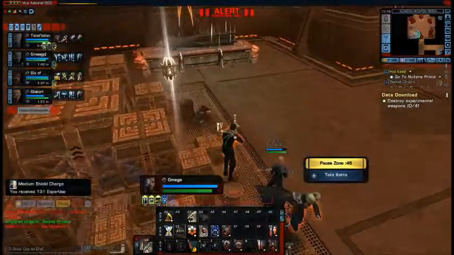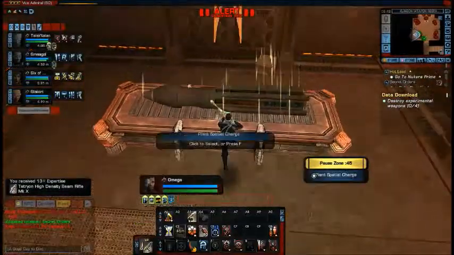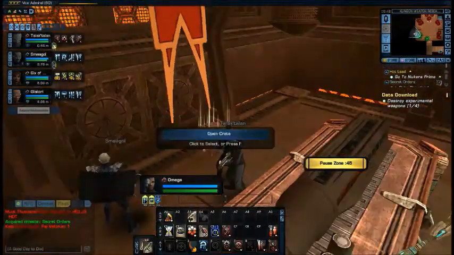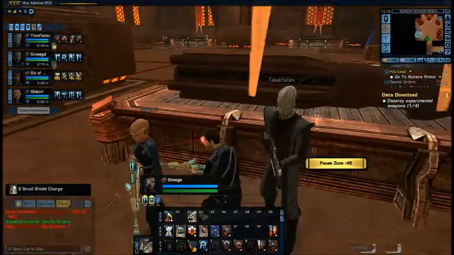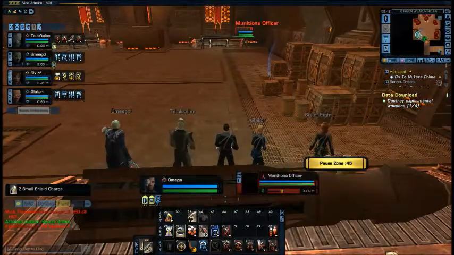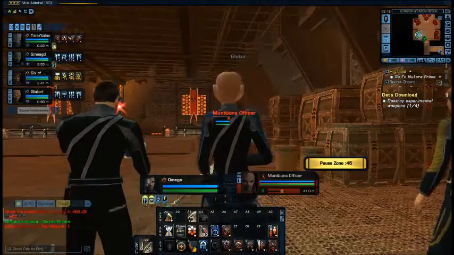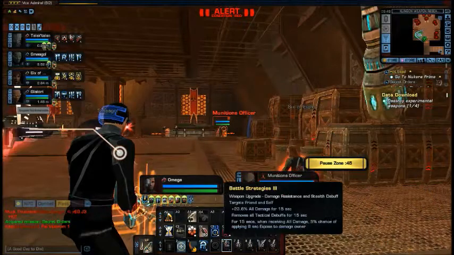And thank you to Luctalon. Thank you for taking all the fun out of it. Put spatial charge on the weapon. Raid a crate. Get some shield charges. A couple of munitions officers. Tribble's nice and petted. Oops.